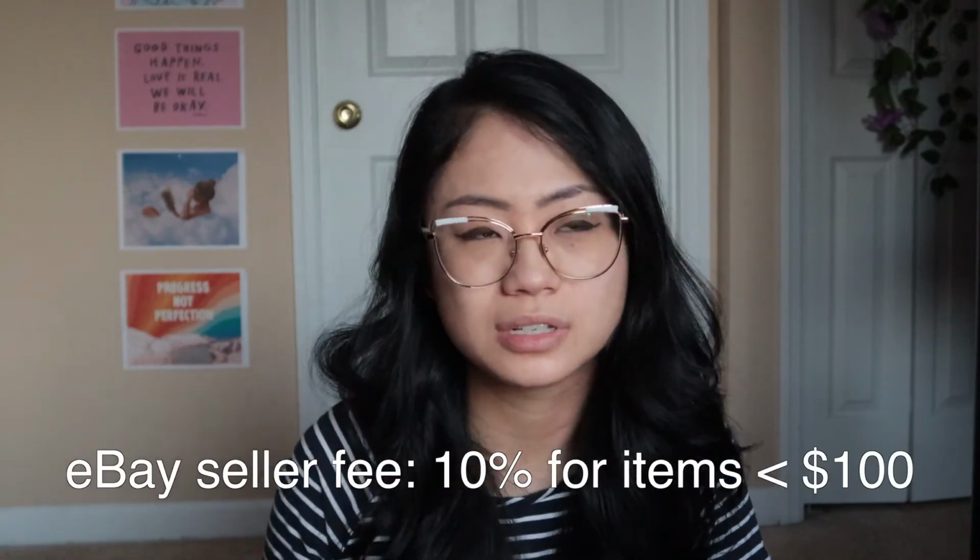And if you're a buyer, then you just have the most stuff to choose from. eBay is also another platform. Obviously, I have considered selling on eBay. I haven't tried it. Their fees are 10%, which is not bad. I think the thing with eBay is that it's better for more niche items as opposed to just everyday wear kind of stuff. So if you have more novelty things, maybe you'll be successful on eBay.